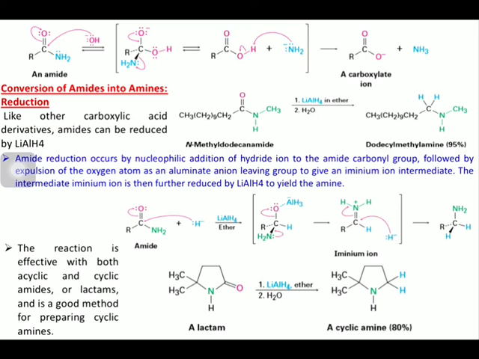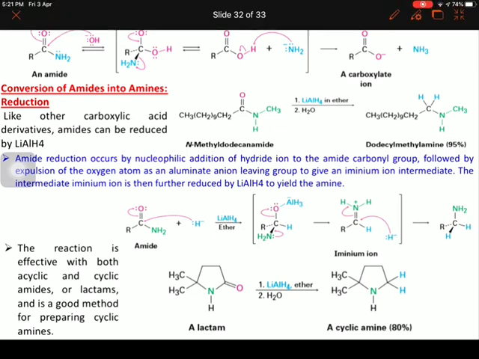At the same time, to form the double bond, the amine is breaking off. When the negative charge goes to the carbon, at the same time the amine is taken out, eliminated. Now we are getting the carboxylic acid with the amine anion, because it needs one proton. One proton is taken by attacking the hydroxyl group OH of the carboxylic acid to get the carboxylate anion and amine. This is the general mechanism for the hydrolysis of amide by base condition and acid condition.